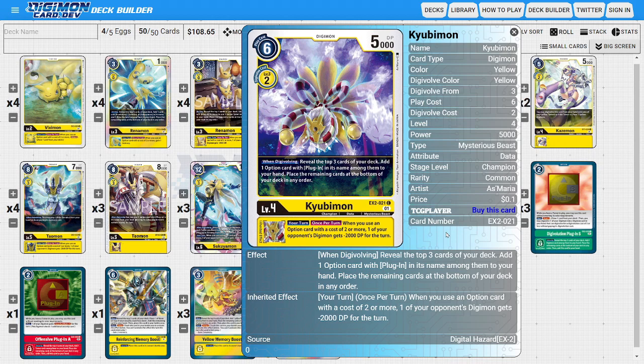Then on top of that, she has a nice inheritable ability for us to take advantage of, where during your turn, when you use an option card that costs 2 or more, then one of the opponent's Digimon gets minus 2000 DP, comboing very nicely with the brand new Renamon to add some extra control into the deck to be able to DP reduce while we're passively utilizing our options.